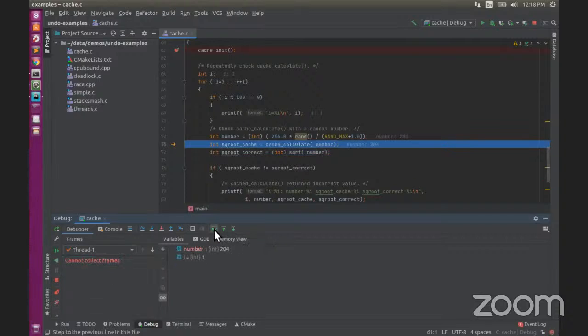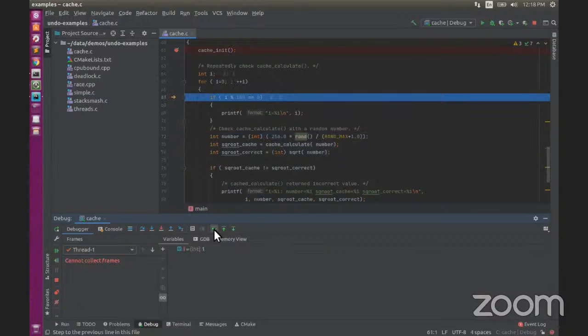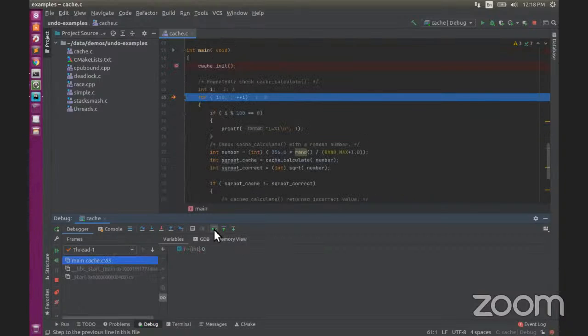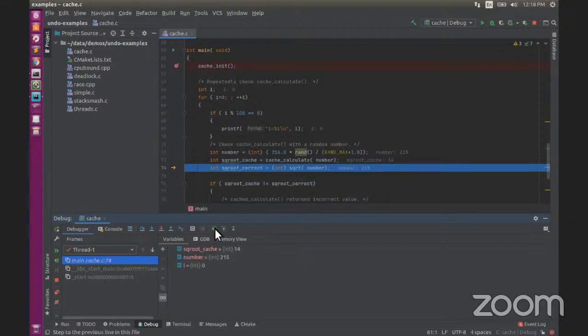And as we go backwards, we're also able to examine the application state at any point. So we can look at values in the variable window at the bottom. We can get a pop-up to give us instantaneous values of variables and so on. And we can move backwards and forwards as we need to.